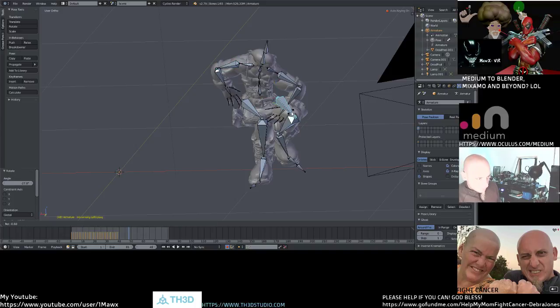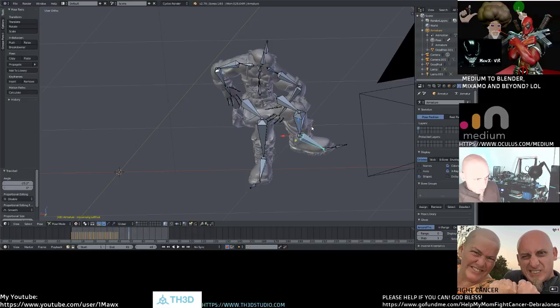I'm going to reach this leg out. Just like in Medium, just work your way down the bones is probably the easiest. I'm going to turn this foot in because it looks kind of weird at that angle. And he is stepping forward, so this foot would remain planted.